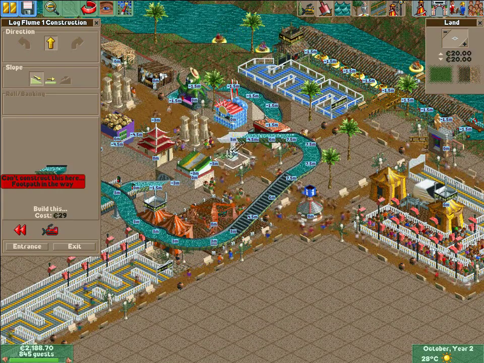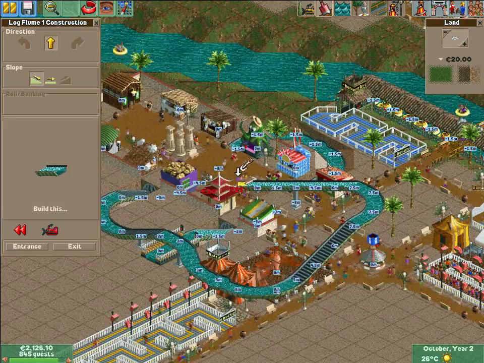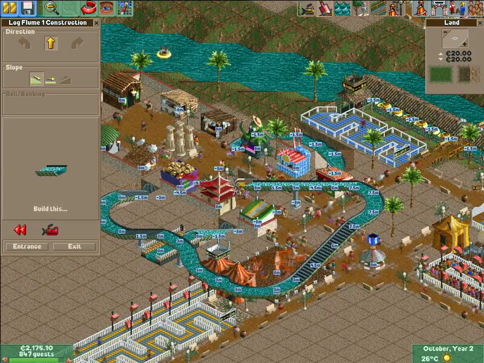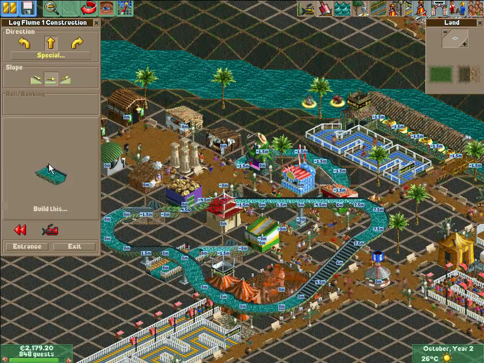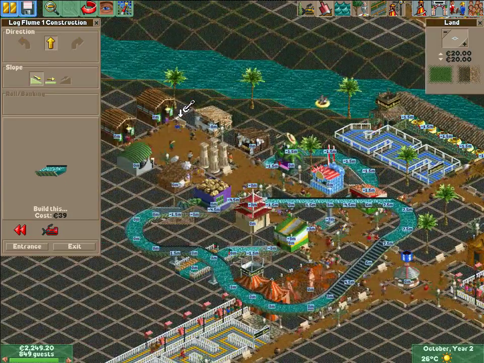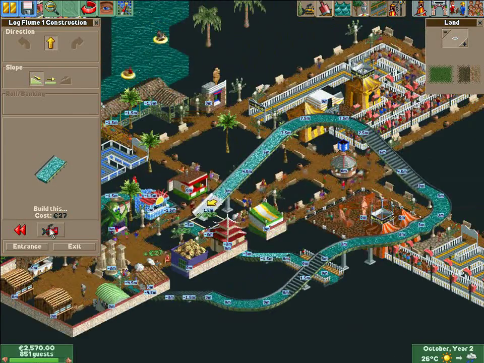More turns. Starting to do a big downhill straight into the bazaar. But then the log flume is in the way. So that was a bad idea. Going to delete it.